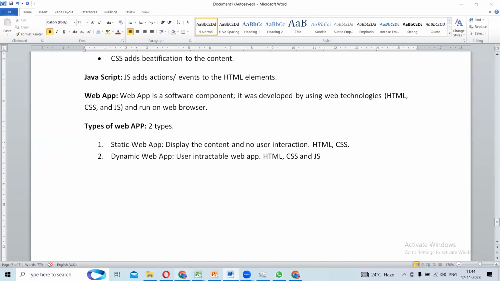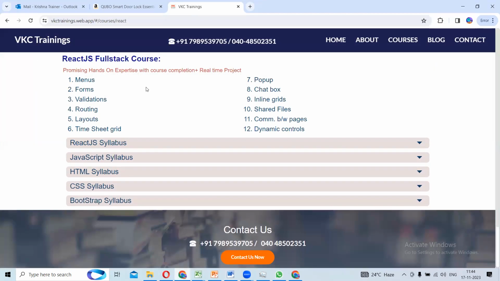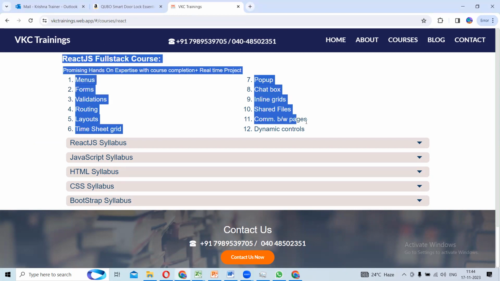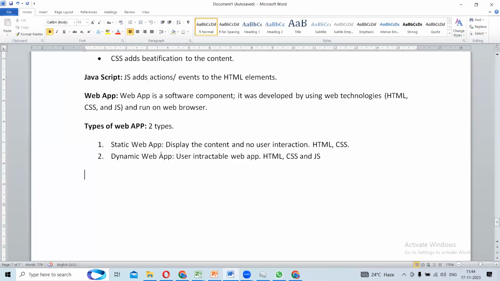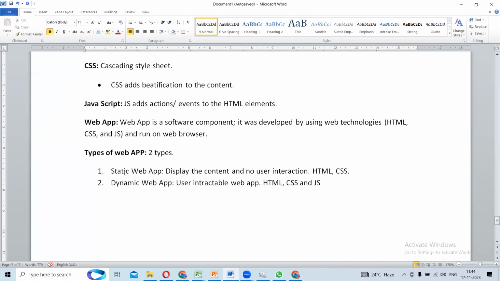Okay? So here, are you able to see any HTML tags? No, you can't see any HTML tags. But the content you can see? Yes. So the browser converts HTML to the data it displays. Okay, so everybody is clear up to now.